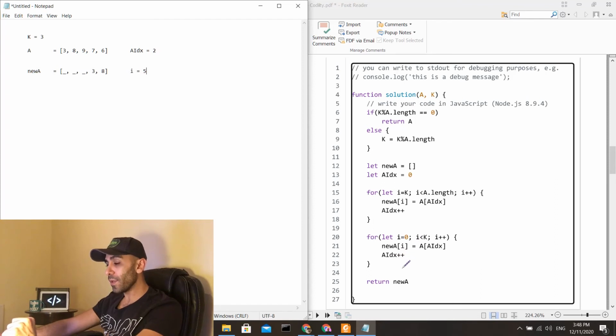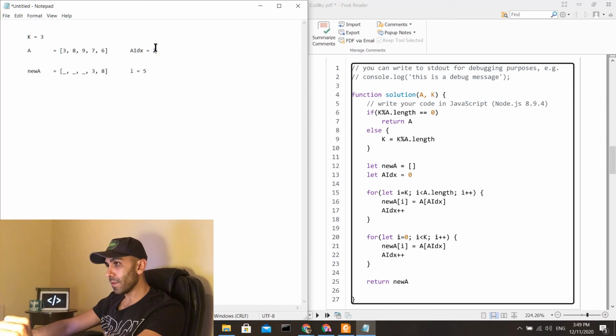What do we do here? We are going to continue in this array because we left out, we copied these two, and right now we're pointing to this one. As you can see, the A index is 2, we're pointing to 9, and we're going to copy these 3 here. How do we do that?